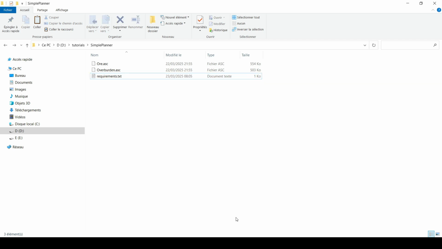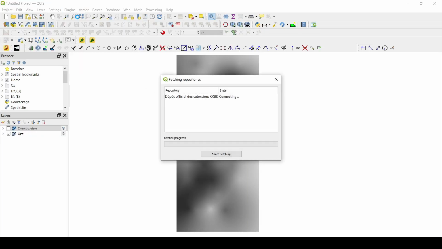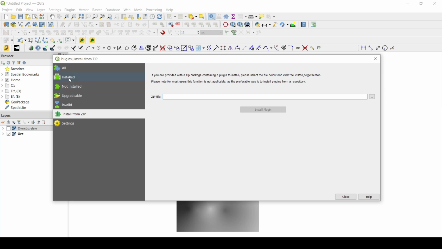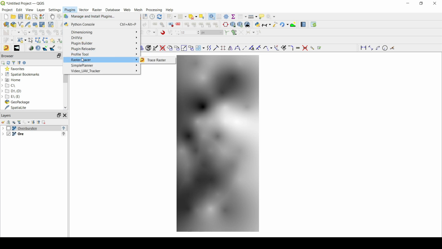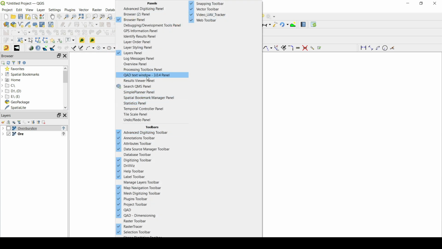Once you do that, you go back to QGIS and go to plugin, manage and install plugin. From there you just go to install from zip, navigate to the zip file that you've downloaded, and hit install, and the plugin should be there. Now, where to find the plugin? If you go to plugins, you'll find Simple Planner here, and sorry, I was lazy to create an icon for that, so you have the default icon there. You can also right click and add it here. The Simple Planner, you can check that one, and it's going to be available in the toolbar.